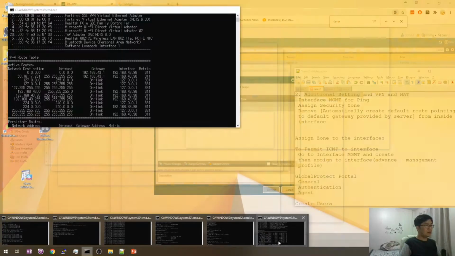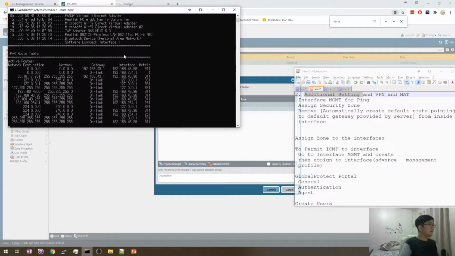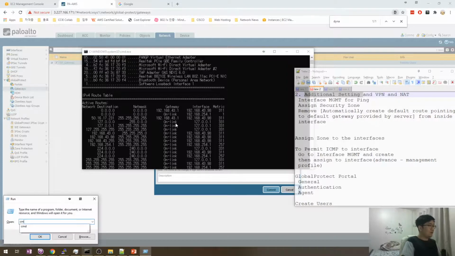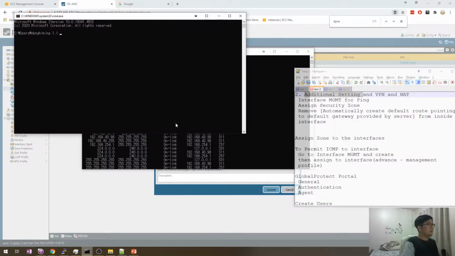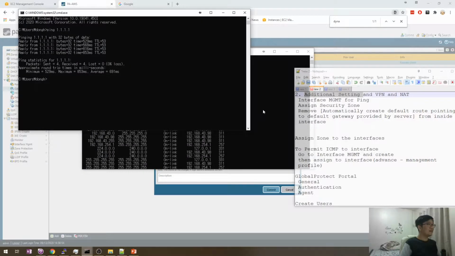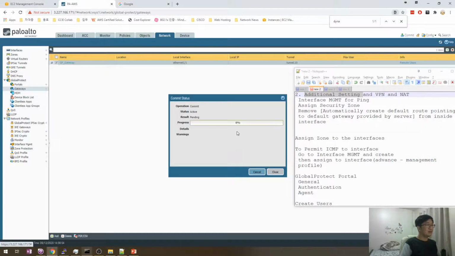Let's see routing. Yeah, commit is not. Okay, whatever. Ping. Oh yeah, working. And then commit. Yeah, good.